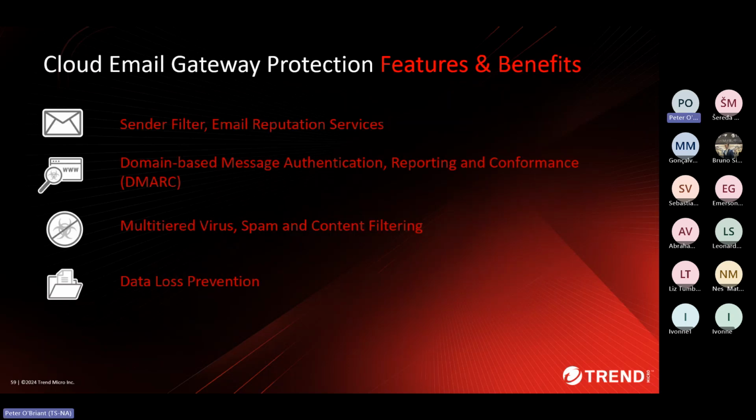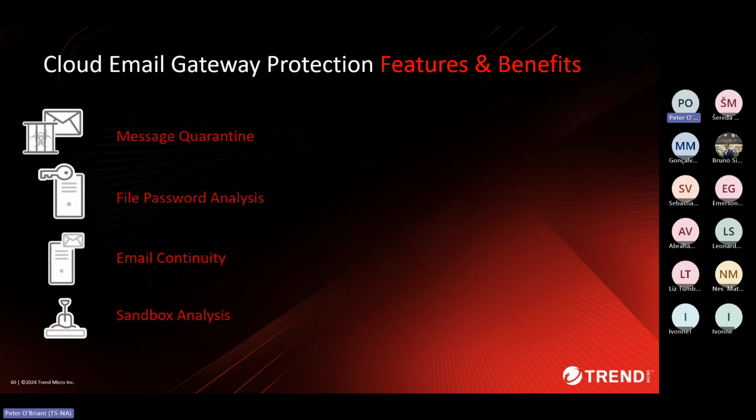Some of the features of the gateway protection: you've got the ability to do sender filters, reputation services, also DMARC, domain-based message authentication, reporting, and conformance. And then, of course, the standard virus, spam, and content filtering, as well as DLP, or data loss prevention. Other things you can do, as I mentioned, are message quarantining, file password analysis, as well as sandbox analysis.